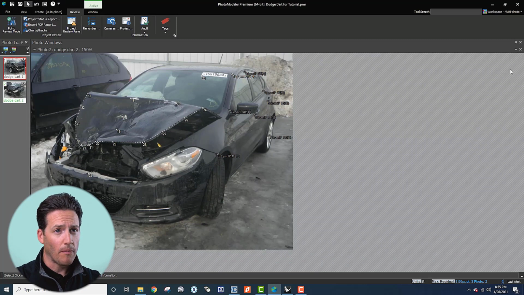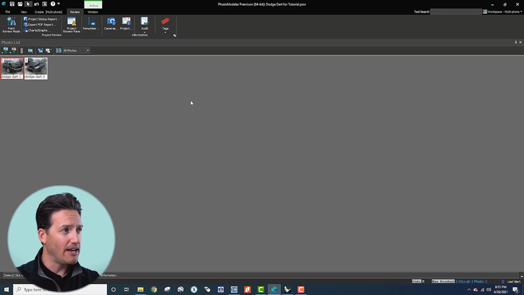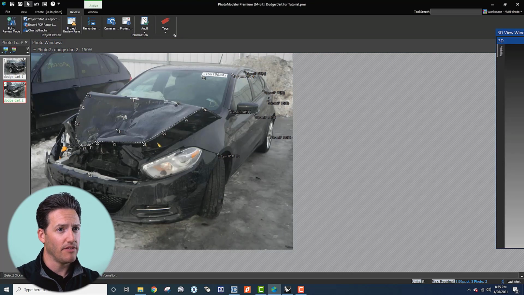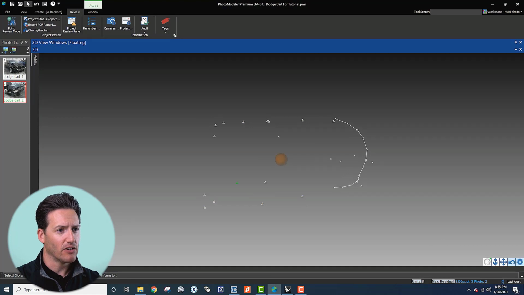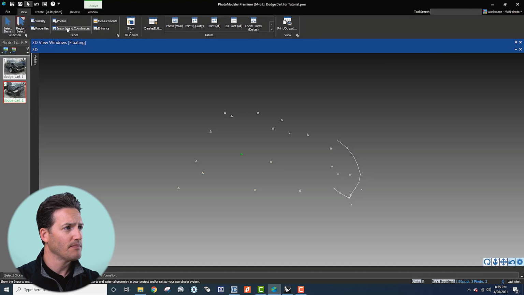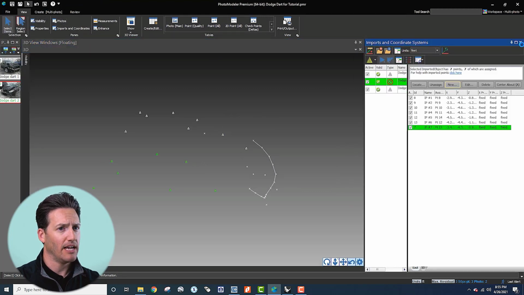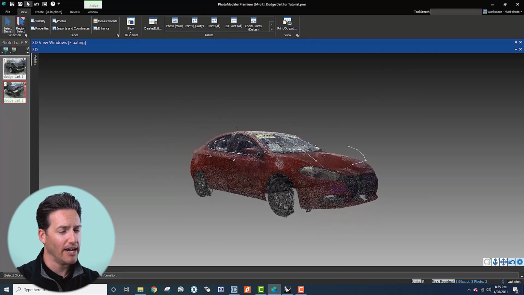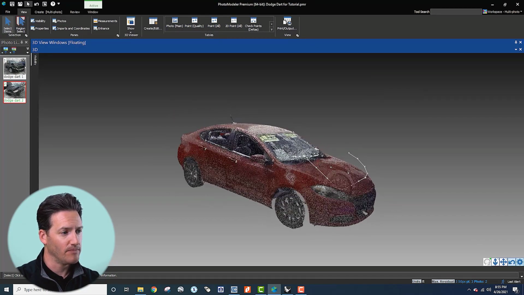All right, so now you can see that hood line that we just modeled. If you click F7, that gets you into the 3D viewer. Right now my 3D viewer is floating. I'll put it in the middle. And here's what that damage looks like, which of course doesn't mean too much to you right now. But if we go into the Imports and Coordinates tab, we can turn on our point cloud, and then that should show up in the 3D viewer. And now we can see where that hood line is with respect to the exemplar vehicle.